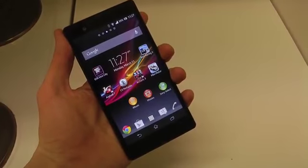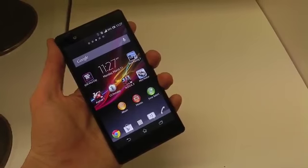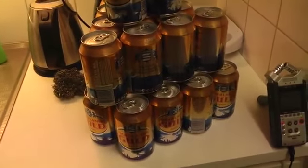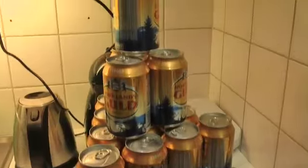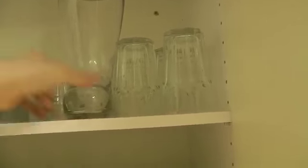Hey guys, so today we'll be doing a dust beer boot test with the Sony Xperia Z. So, what do we need to do this? Well, first we need a phone, an Xperia Z, and then we need dust beer. And then, of course, the most important thing of all, the dust beer boot. Where is it? There we go, we have the dust beer boot. So, here we go. Put it down here.